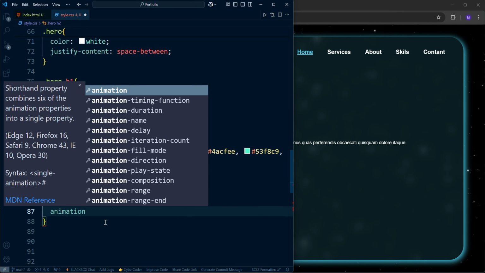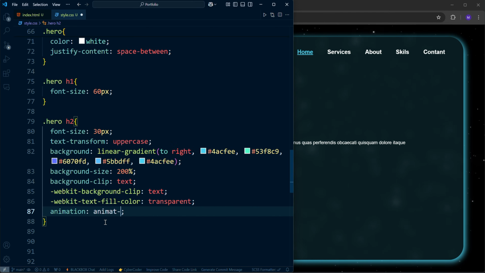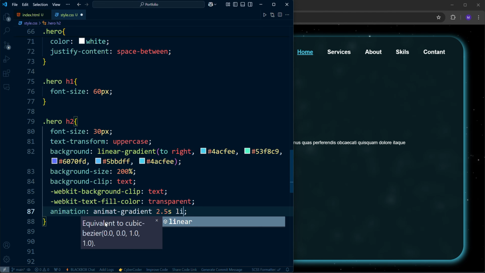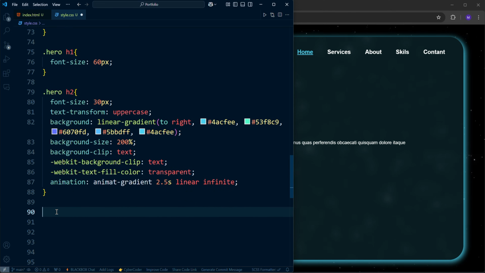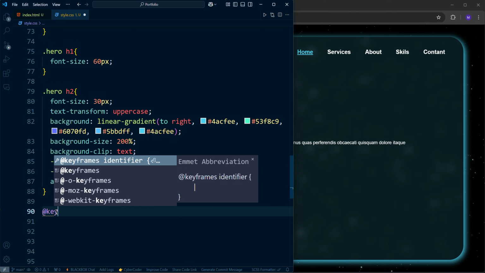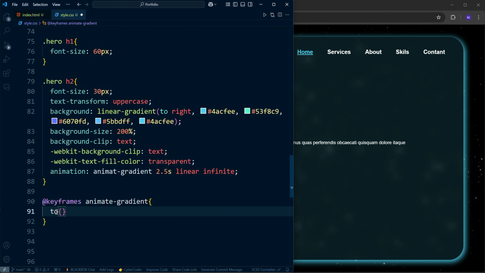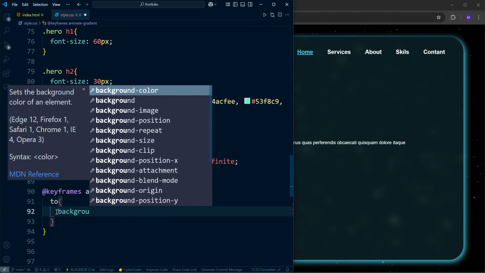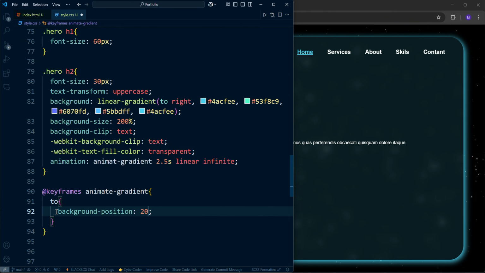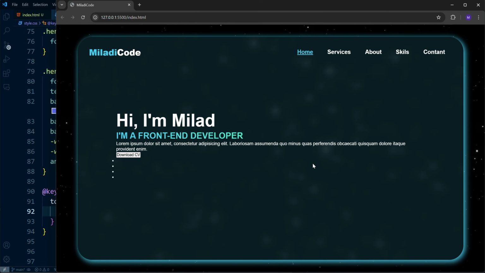To do this, we set an animation called animate gradient with a 2.5-second duration, a linear timing function, and an infinite loop so the gradient will continuously animate across the text. The keyframes rule defines the animation by smoothly transitioning the background position from its starting point to 200%. This creates a stunning and dynamic gradient animation effect that flows seamlessly across the text, adding a professional and captivating touch. Short, clear, and professional.